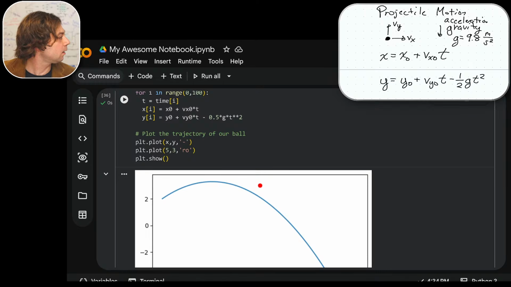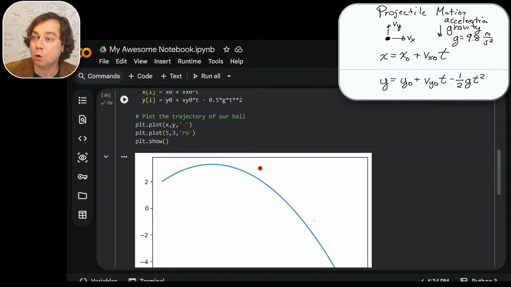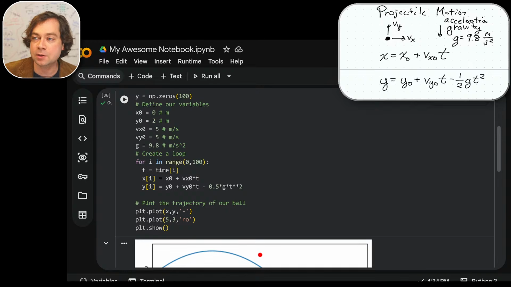Hopefully this works. Is anyone getting what I'm seeing, or is everyone getting multiple lines? If you're getting what I'm seeing, okay.